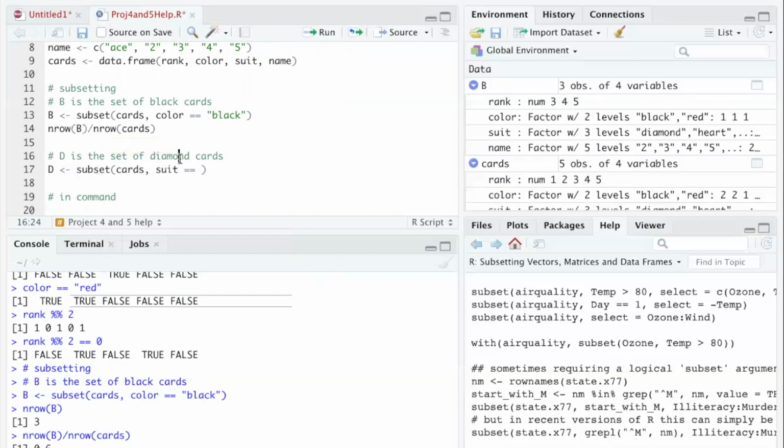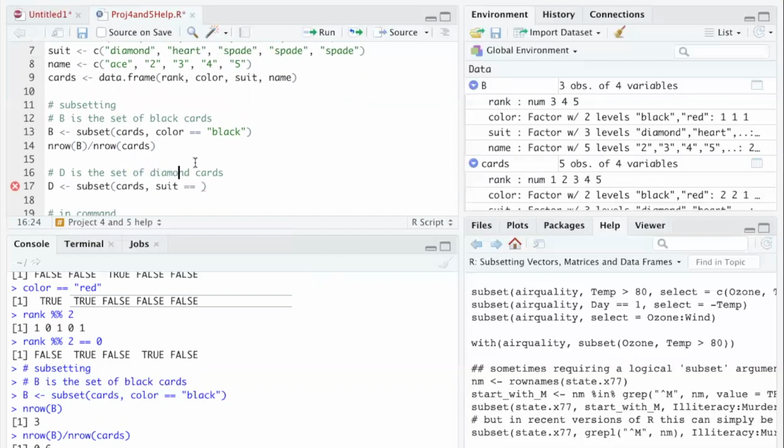I'll go ahead and do one more. Diamond and spade cards. I don't think I asked you to do this, but I'm going to make this up. So now I have this new command in.